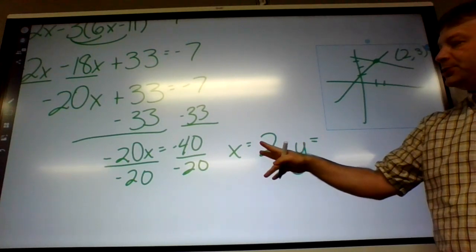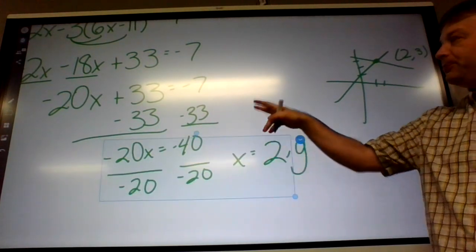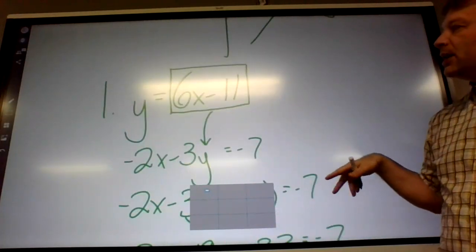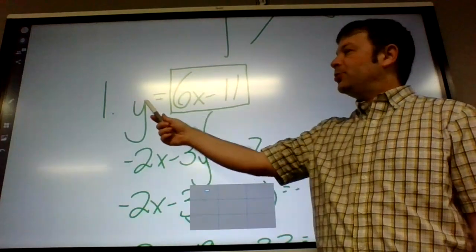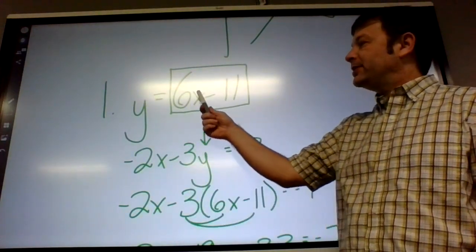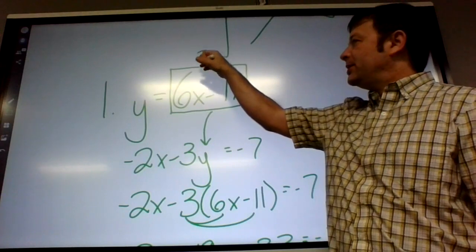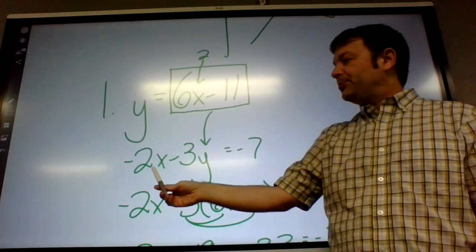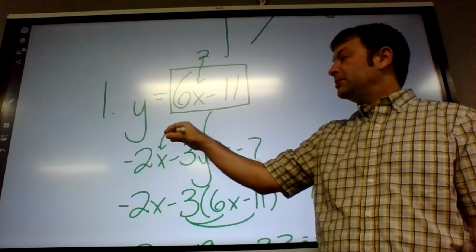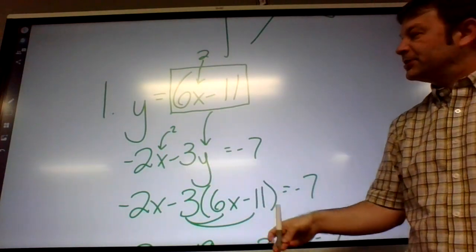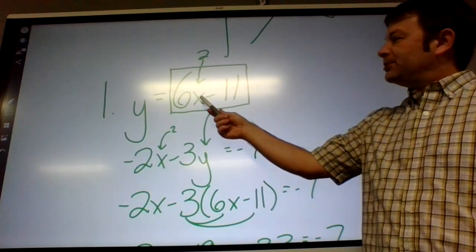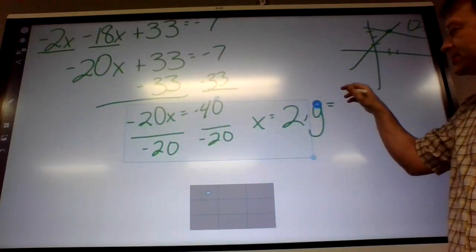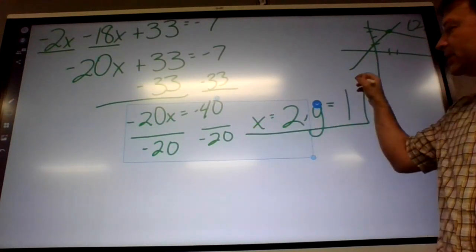That's right. So once you have x is 2, you can go up here to one of your equations. It doesn't really matter which one. Actually, this one will be easier because y is going to equal 6 times x minus 11. So if you just plug in 2 right here, that will tell you what y is. We could have also tried to plug it in down here. It would have been a little bit harder because it doesn't say y equals. But 6 times 2 is 12 minus 11 is 1. So when x is 2, y is 1, and that is the answer.